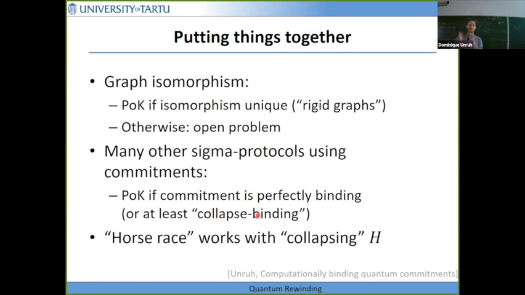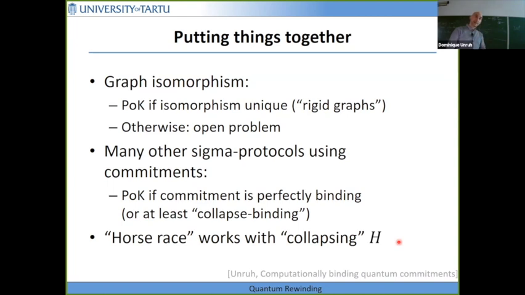But we can weaken that, but we cannot do it under the same assumptions as classically, because remember, we had these explicit counterexamples where everything goes. Here they come back to haunt us. So basically the message with rewinding is: remember it's harder, you need to be more careful, you may get extra conditions, but a lot of things work when you have this idea. Rewinding means just applying the inverse. And this horse race, just to get it into the picture again, can also be done with this kind of rewinding.